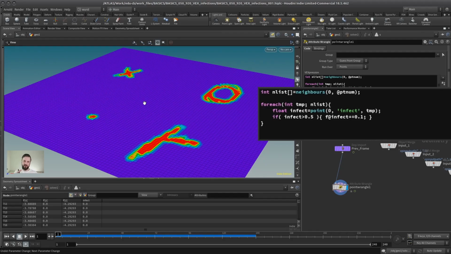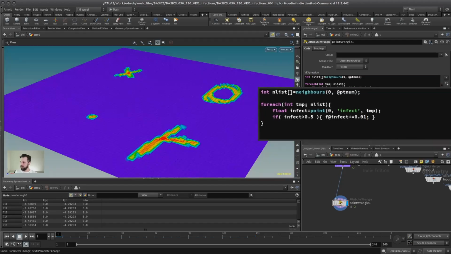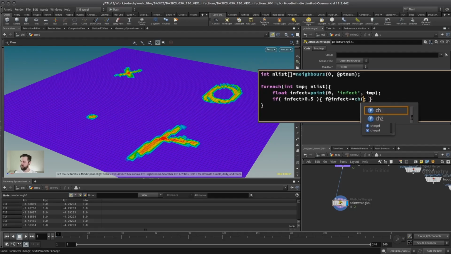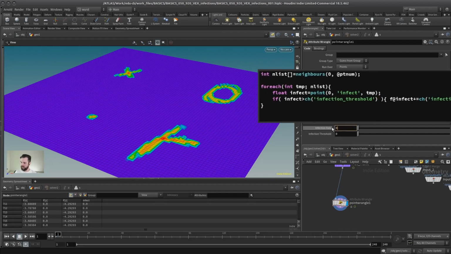And this is actually where it can become an endless pit of complexity because you can add all kinds of complexities to it. Let's, for example, lower the infection rate and not so much the threshold. And actually, let's put both into parameters. So the infection rate is one parameter, and then the infection threshold, let's call it, is another one. And now I can play around with those numbers. This defines how much it increases every step if it finds an infection in its neighborhood that is higher than the infection threshold, which we put to 0.7, let's say. Let's see how this behaves.